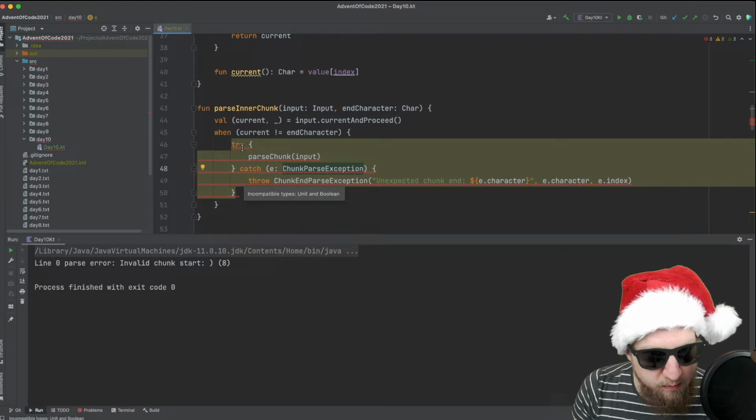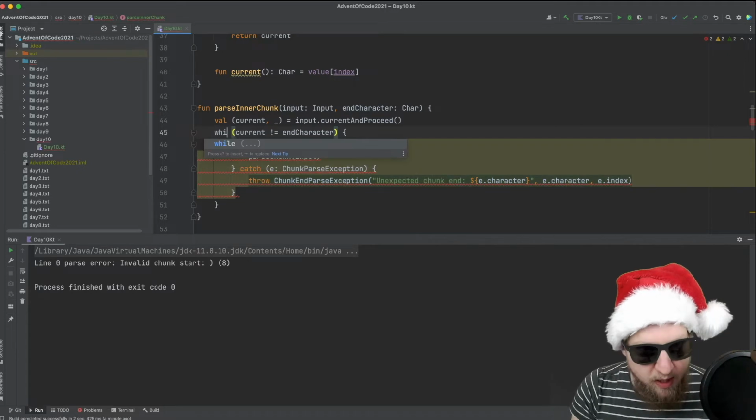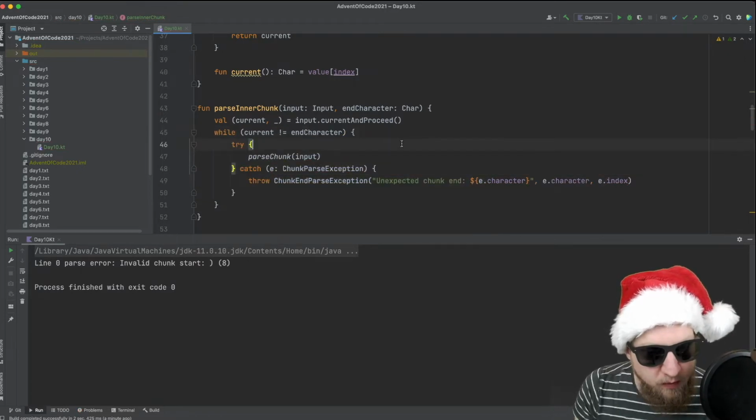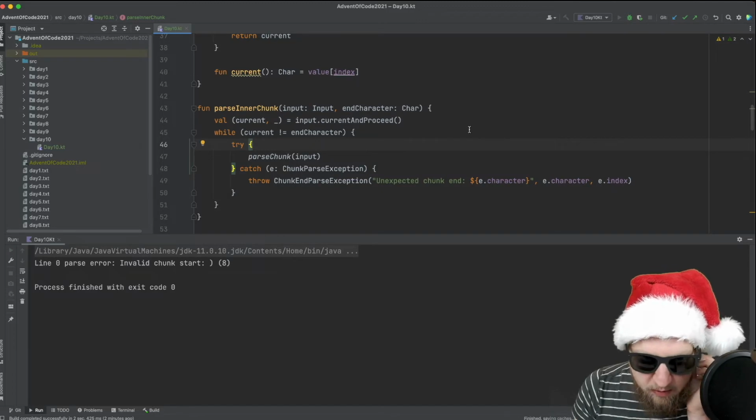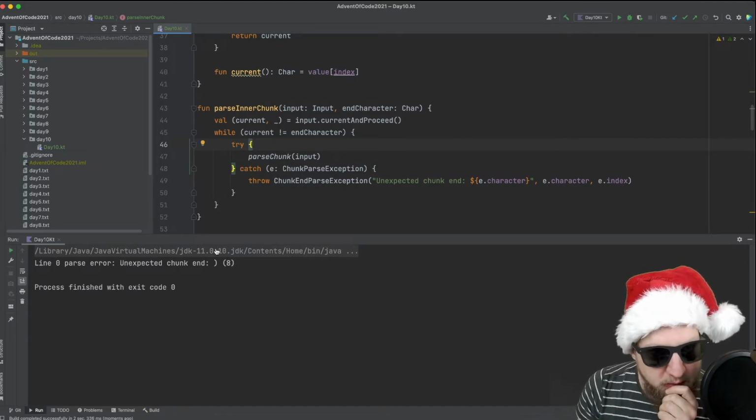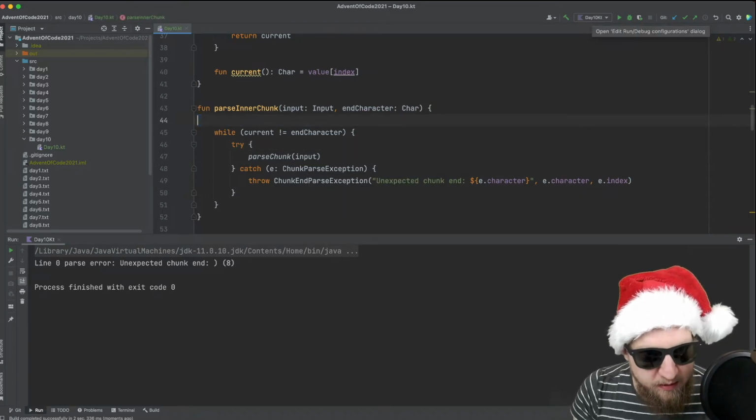Incompatible unit and boolean. Oh, while. And now we might actually run into an index out of bounds error. Oh, and now we do not proceed. That is a problem too.